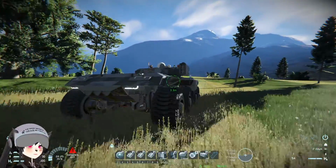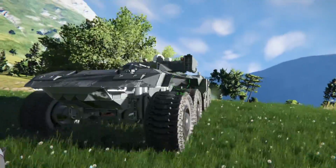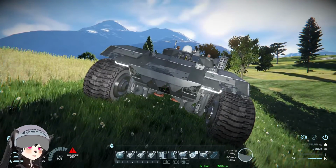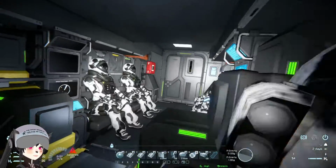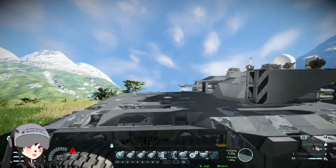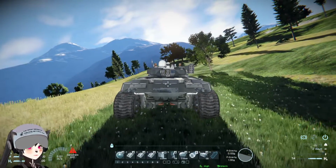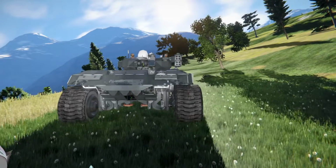Look at that ground clearance. I don't feel like I need to be careful about the ground clearance because the vehicle is very high off the ground. The crew compartment also seems to be very well armored from the front here, because you can see how much armor we got before we finally get to the crew compartment. So that's kind of nice to see. I'm not sure about the armor from this angle though, but I'm guessing if you're just gonna get shot from the front, how it's designed to be shot against, then this is probably pretty survivable.